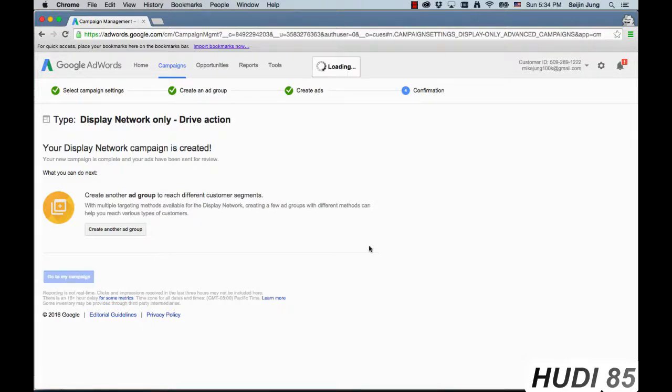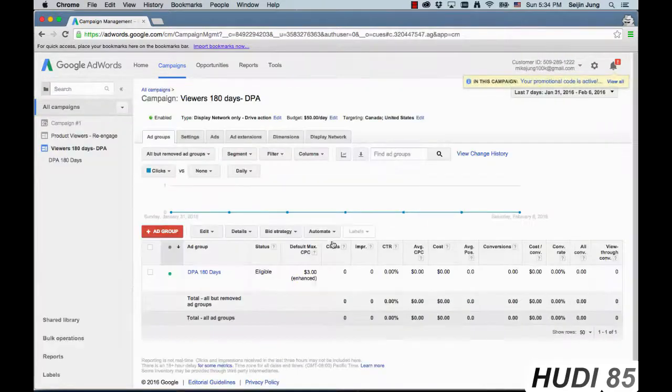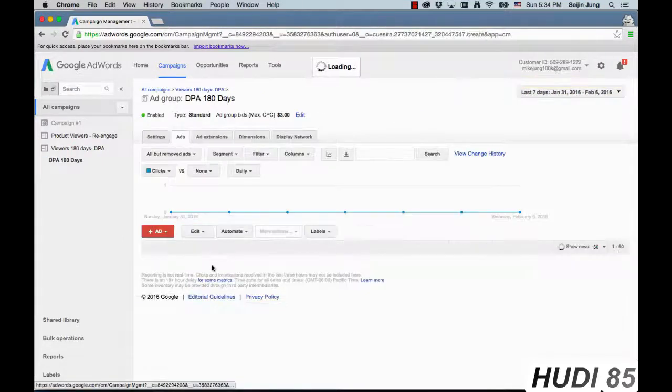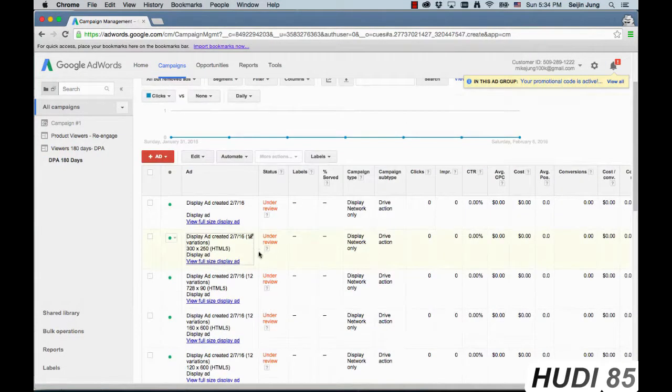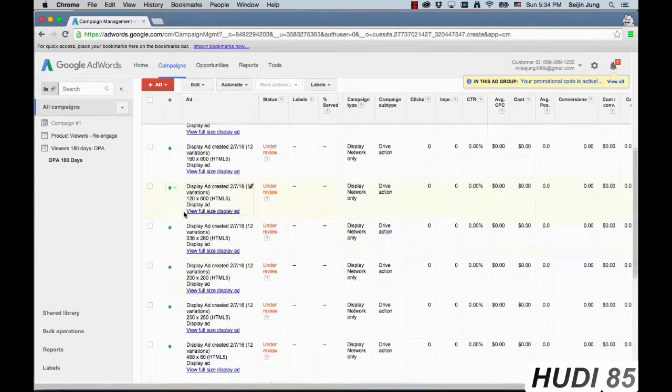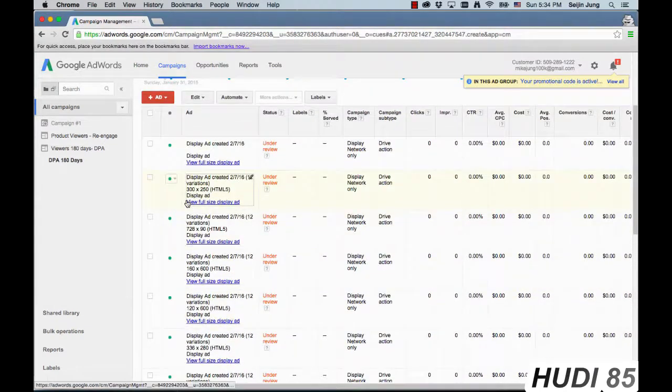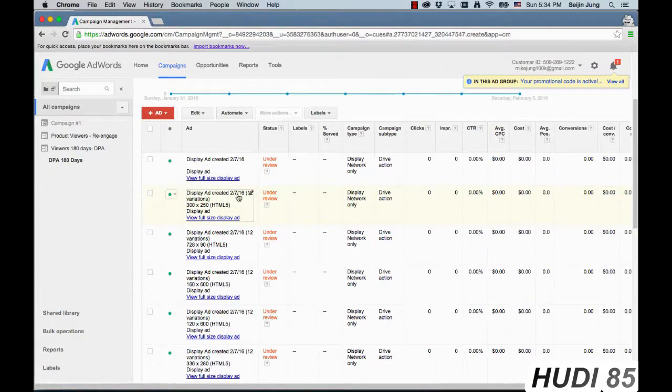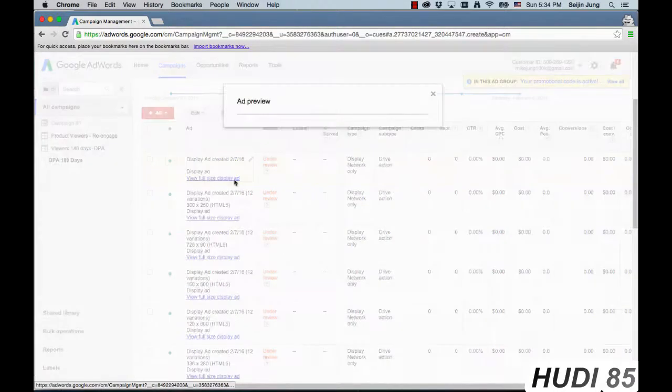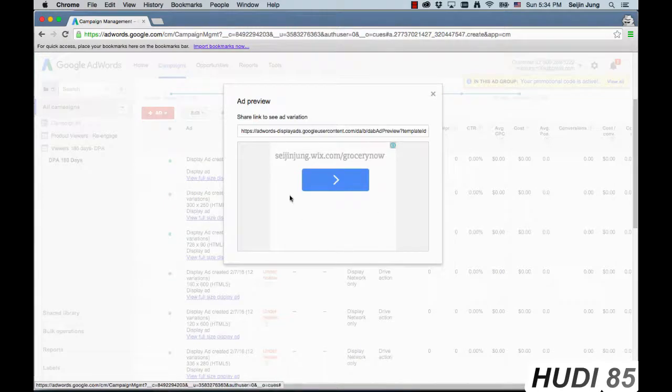So let's go to my campaign and see whether the ads are properly created. Click on the ad group. And now we can see all these different display ads that we created using dynamic product ads. And to get a preview, click on this button and it'll give you a preview of the dynamic ad. So obviously this isn't showing up any image or item because of the broken links in the product feed as I mentioned. But when you use your real image links and product links, these will automatically be populated.